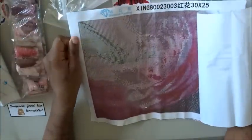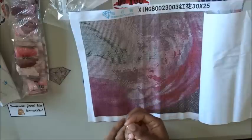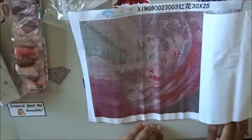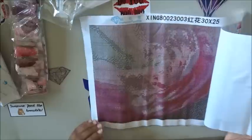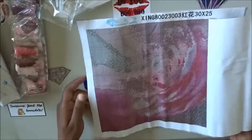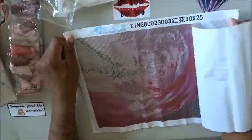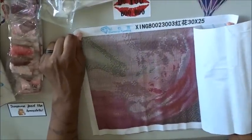But as you can see, there's a bubble right there in the canvas that we will have to take care of. And there's a piece of fuzzy. Nope, that's a drill. How did a drill get on there already? Jeez. All right. So there's a bubble, which I think if I just leave it for a while, it might fix itself. I don't know. But we're going to pull this because sometimes pulling it will help get out some of those wrinkles.